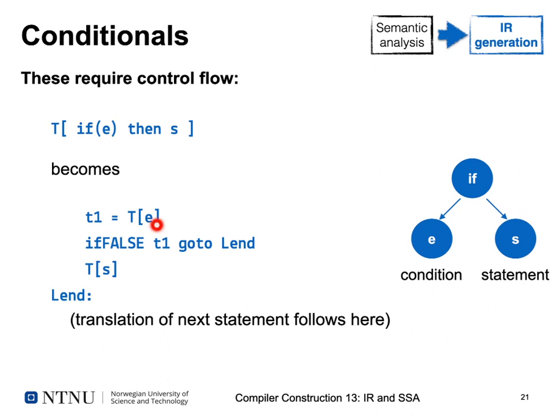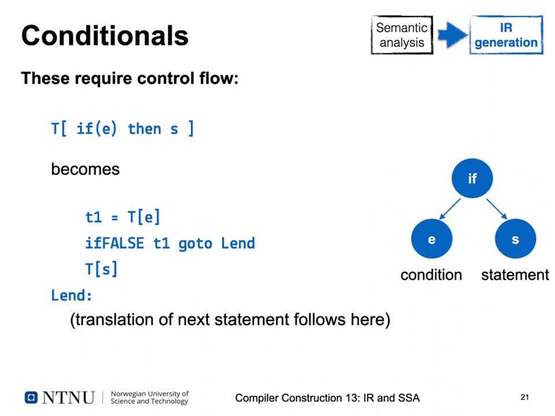So we first need to translate our expression again, because this again can be a more complex expression, store its value into T1, and then we need to turn the condition around, because if a condition is fulfilled, we jump. So only if our condition was not true, so if it's false, then we change our control flow and jump over the next part to our label lend. And this label lend just indicates that whatever is generated after this label is the target of our jump. So we would jump to the instruction that comes after lend, and this results from the translation of the next statement after our complete if statement here.